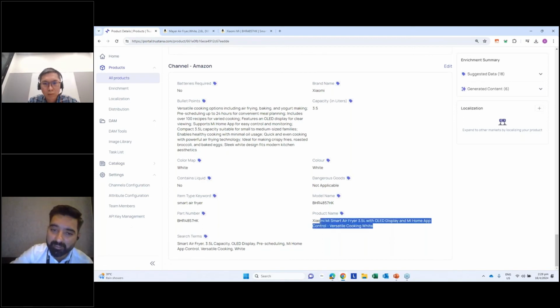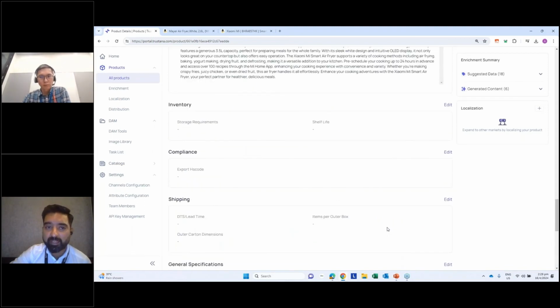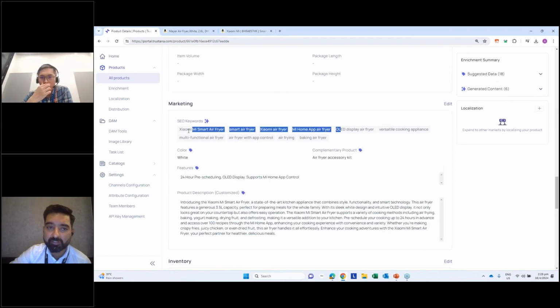And it's come up with a slightly different product name, a bit more optimized, that helps the customer search for the product better. And then in addition to this, you have additional keywords that we also generate for you that you can add on to the other search words I showed you earlier. So this is now a very good starting point for a product listing without having much information, with just the product name and product images available, right?